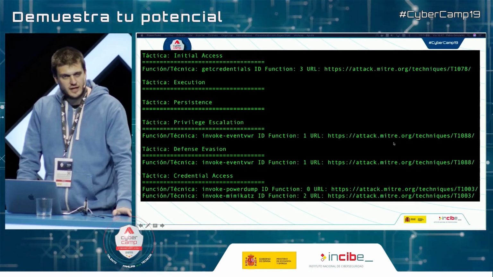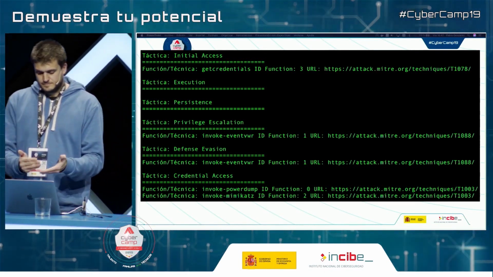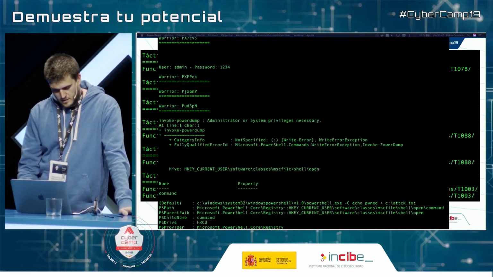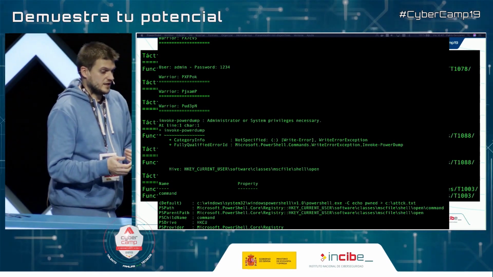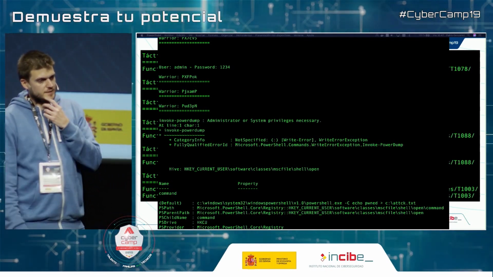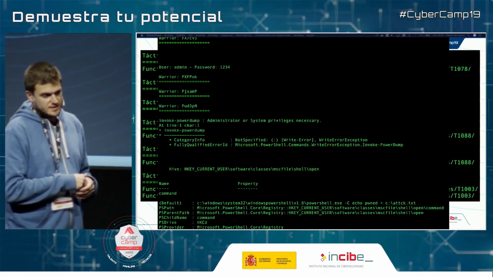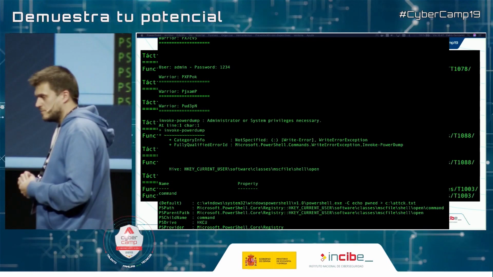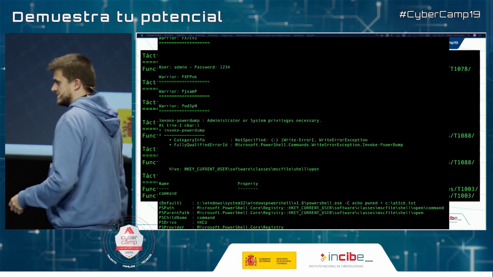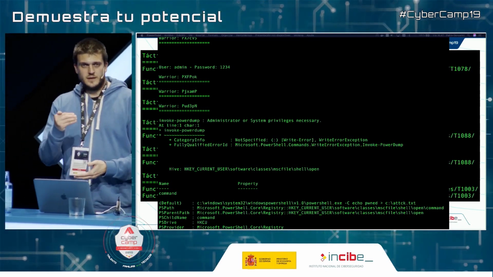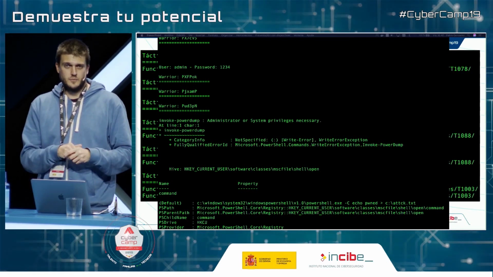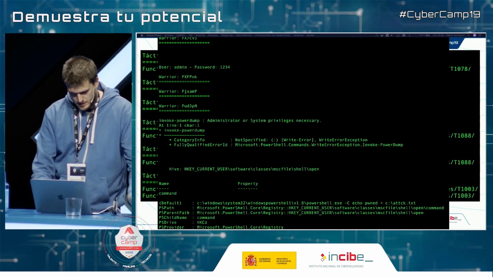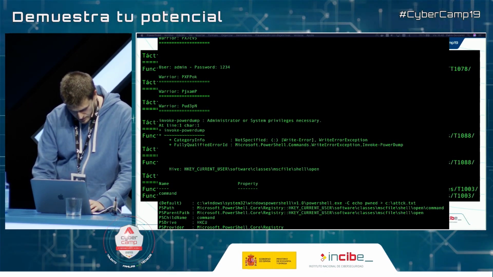So if we choose tactics, we can actually choose which functions we want to emulate. Ideally, we should get one or several threats and get information on the techniques that we have to load in order to mitigate that threat. And then we have the log or result generation, where we can see by agent what every agent has sent back. So we see that one has failed, then another bypass has worked. There at the bottom you can see it, and it's reporting. So someone who really knows this can see a bit further than the executive side that we've seen on the web application, which was just okay or not okay. Here we can see in detail the results of the emulation.